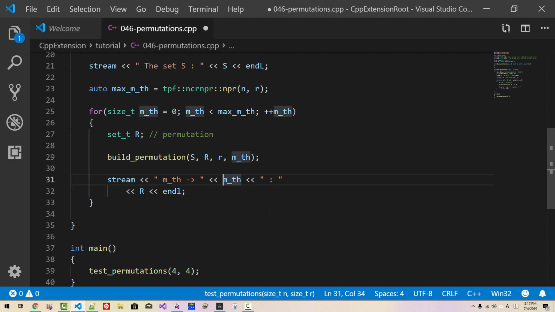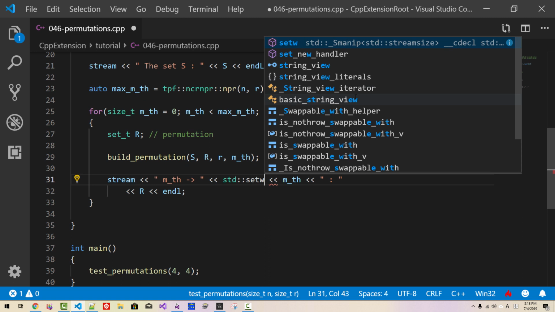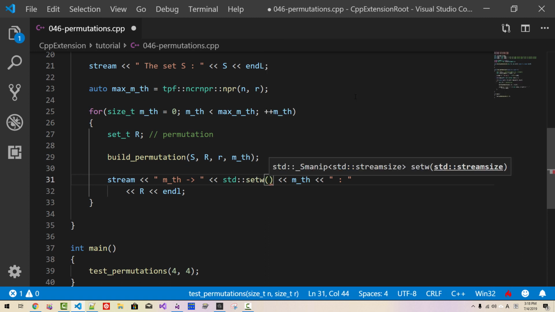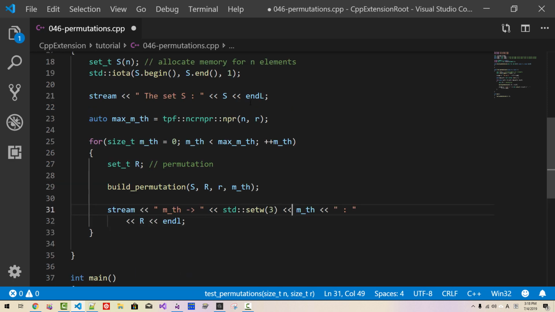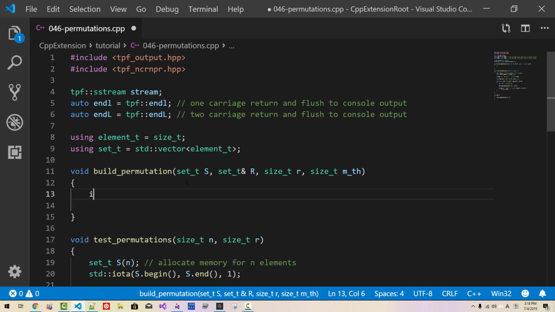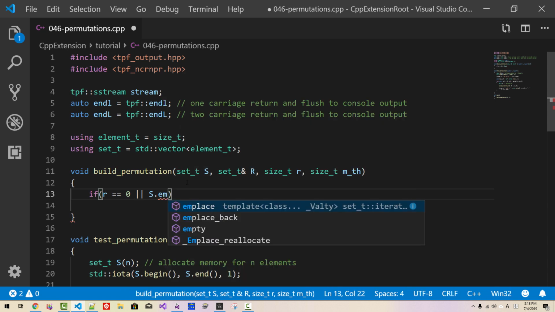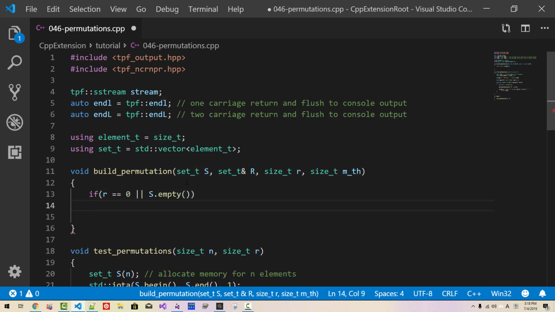Now I will give some spacing. Set w. We will put 3. Now here, if r is 0 or s empty, we simply return.